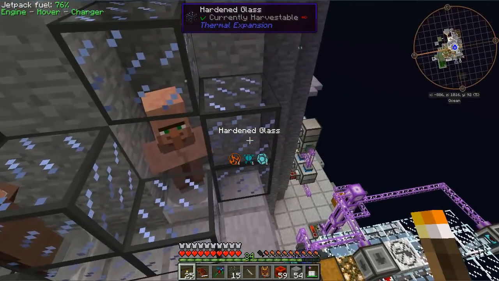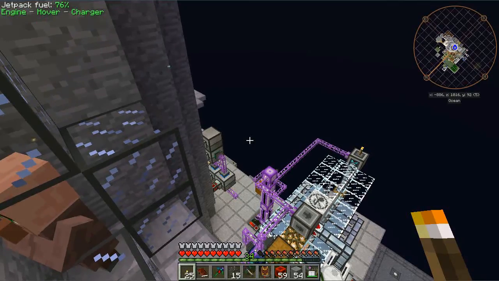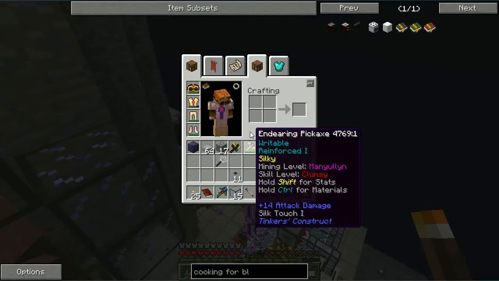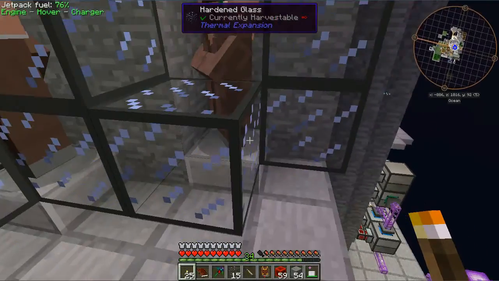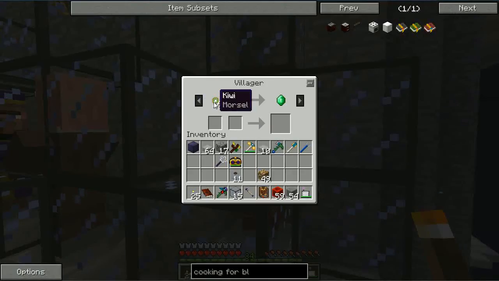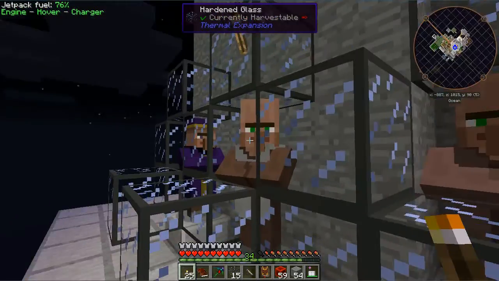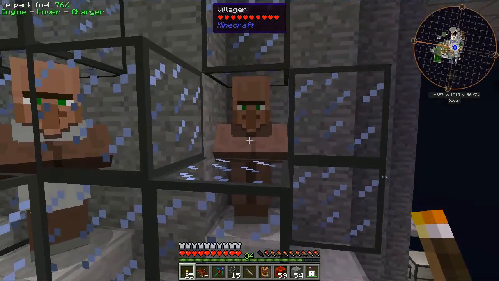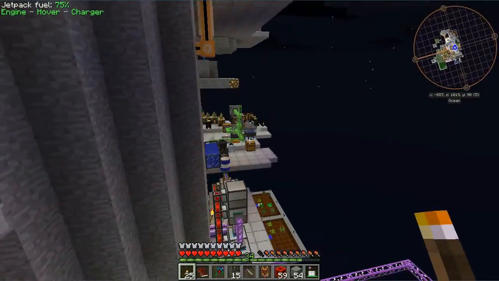So one thing I did do in between episodes is that I upgraded my goggles of revealing to include a scholar's lens. And so that's what's automatically scanning everything and putting that tooltip in the middle. And so, okay, interesting. Kiwi. So this guy, I guess, is a farmer, and this guy's a chef, or the butcher. Yeah, I think that's what happened here. So I don't really have use for either, so I'm going to just leave them go for now.